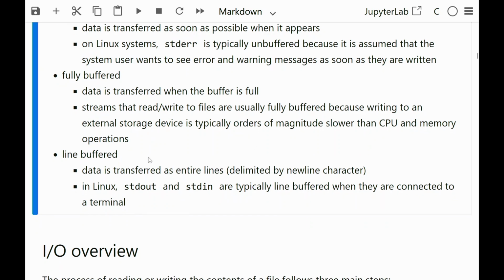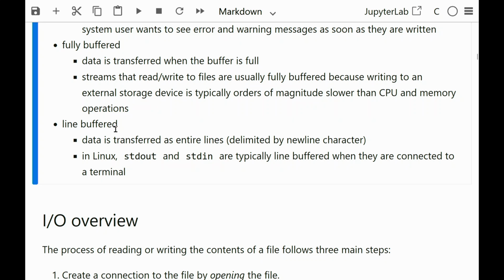And then finally, there's line buffered. Line buffered data is transferred as entire lines. If you write some content to a line buffered stream, that data goes into an array until a new line character appears, or the stream is manually flushed. When the new line character appears, that's when the data is transferred. Standard out and standard in are typically line buffered on a Linux machine when they're connected to a terminal.